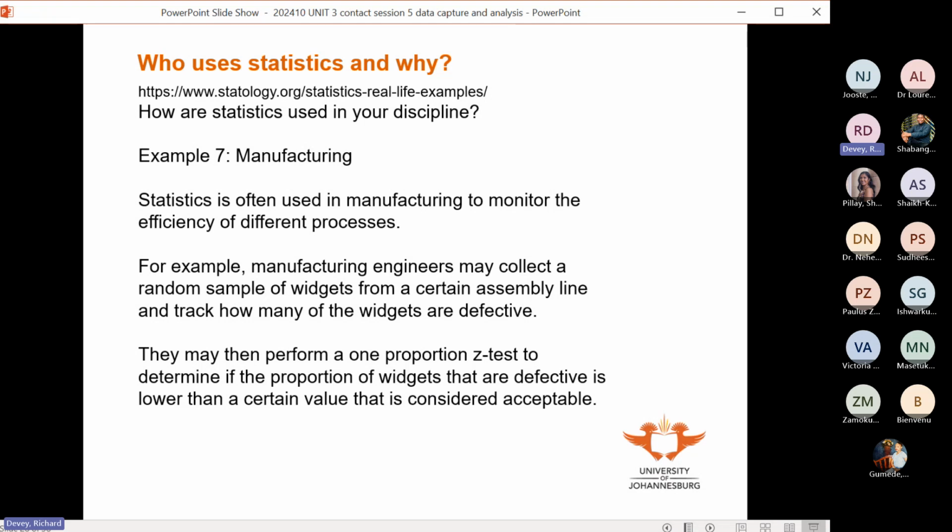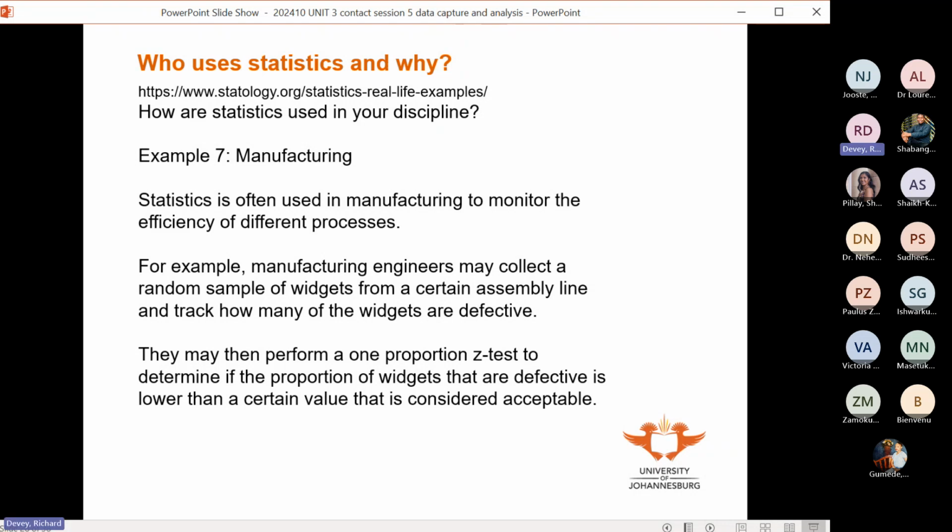We'd decide what an appropriate proportion was to be faulty, and then we could do a statistical test to determine whether the number of widgets we have which are faulty is below, above, equal to that acceptable value that we would accept, because there always will be some defects. So how many defects would we be prepared to accept?